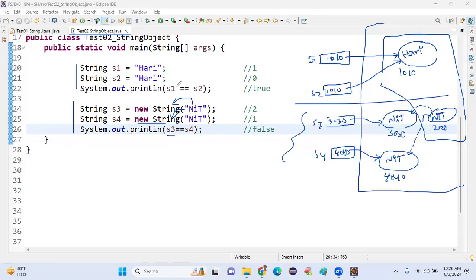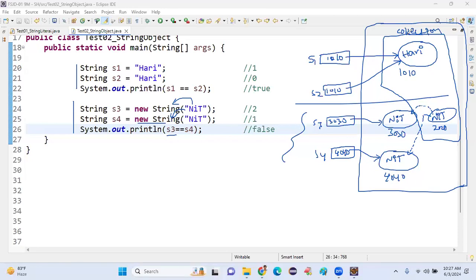Whenever you create a literal object, the literal objects are created in a special memory, nothing but a collection. Do you remember last class, we understood that inside the JVM, for storing the daemon threads as one group and non-daemon threads as another group, we have collection objects. Those collection objects are called what?